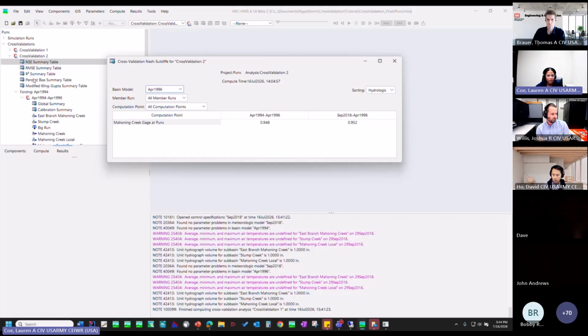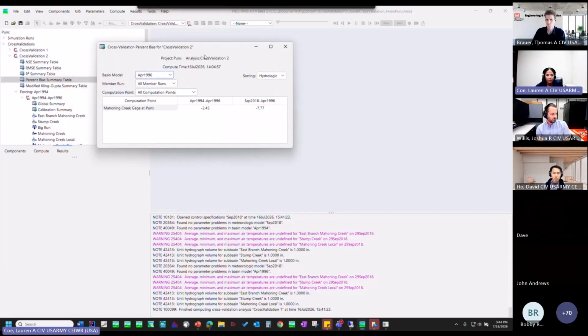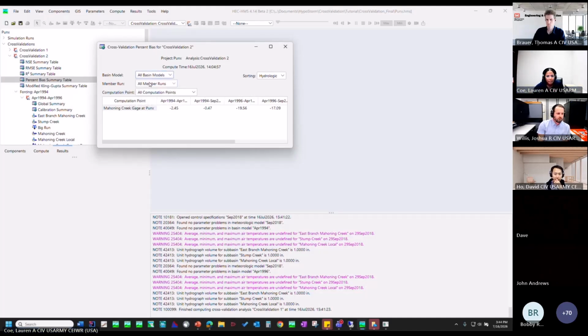And then maybe we could look at a different one for the April 1996. I was trying to bring up the 96, 94 maybe. So this is the cross-validation for the volume bias for the 96 to 94 event.